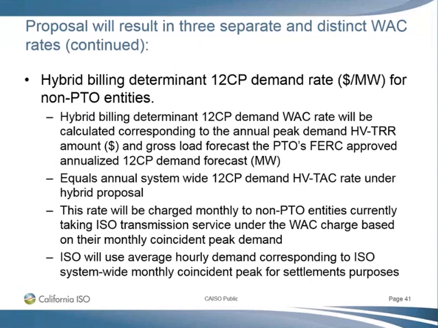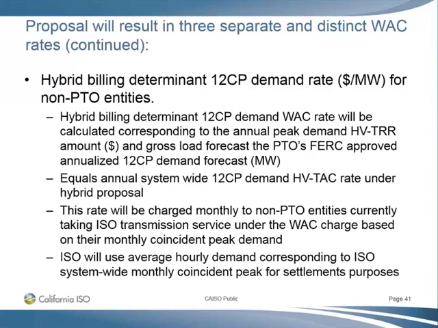Good question. It shouldn't matter. So the idea is that the wheeling access charge revenues from traditional exports and these other entities will just offset the total TRR amount that's to be collected in the next year. So that would be applied to that full amount before we did the bifurcation. Now, that is a good point. Maybe if there was a larger chunk of this that was collected under the 12CP rate, then we could apply that to just the next year's 12CP component. But at this point, we believe that that's not necessary. That's just an extra step that we don't need to take.